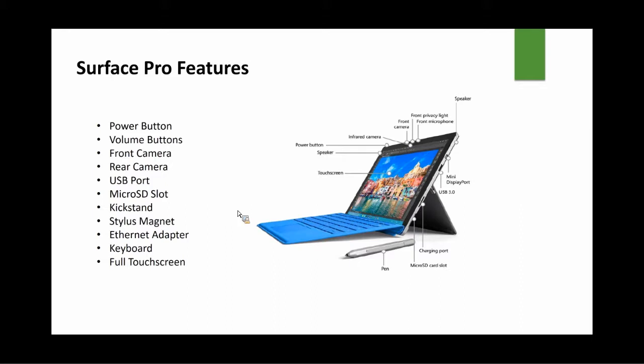If you take your finger up on the top left-hand edge of the touch screen, you'll find the power button, so up on the top left. And then right next to the power button are the volume up and down buttons. And then this device comes equipped as well with a front and a rear camera. So the front camera, the one facing you if you're looking at the device, would be ideal for use if you're doing any sort of Skype video conferencing, maybe Skype visits with this Surface Pro. And then the rear camera, we'll take a look at that in just a moment, is also a fairly powerful camera that can be used to document conditions in the field.